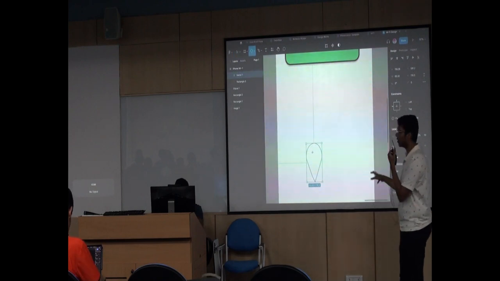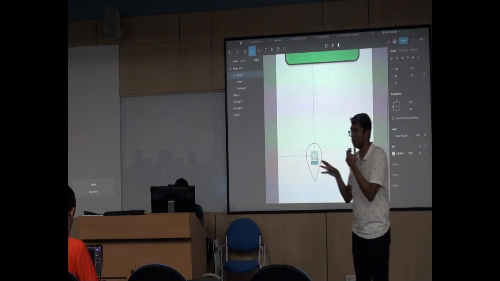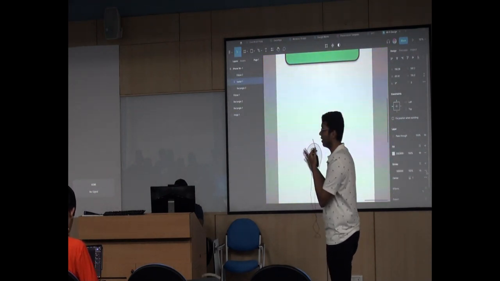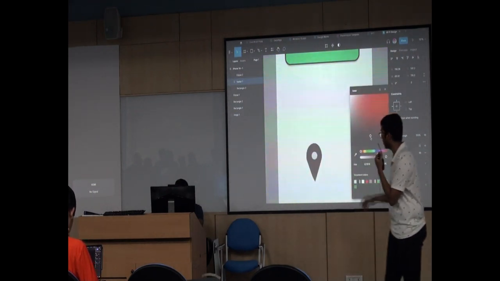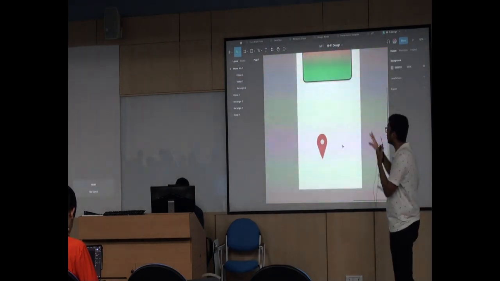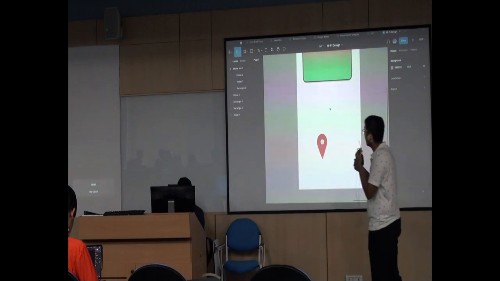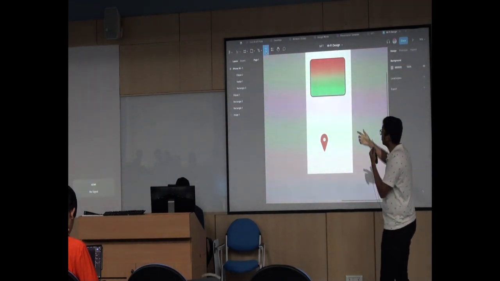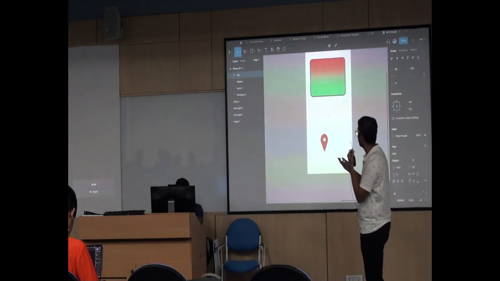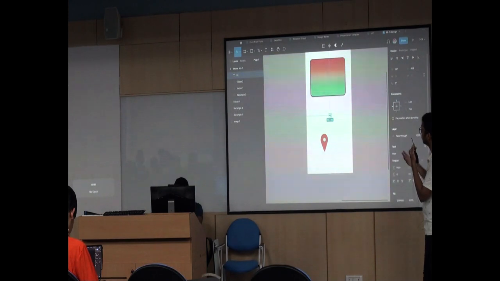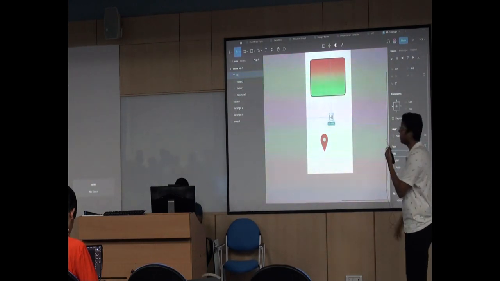By the way, this is all vectors. We'll tell the difference when we are exporting the things. So this is amazing. We can create a lot of things from vector when we have a much more detailed design. The next is the text tool. You can add text to the designs, basic text. You can change fonts, change color, add strokes, same thing as we did with the rectangle. And that's pretty much it.